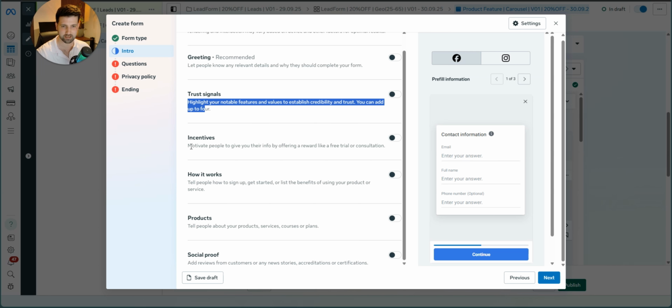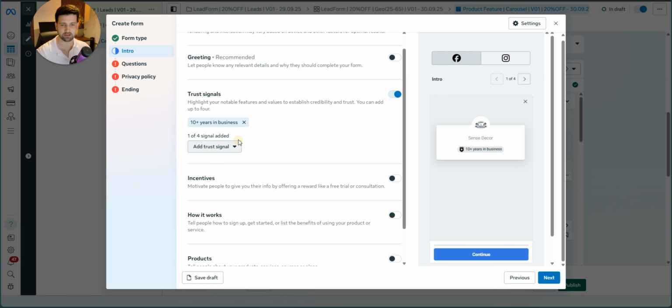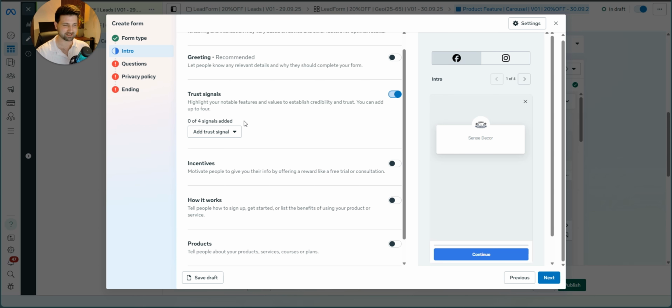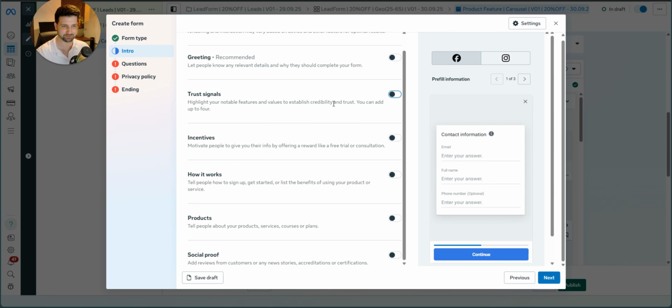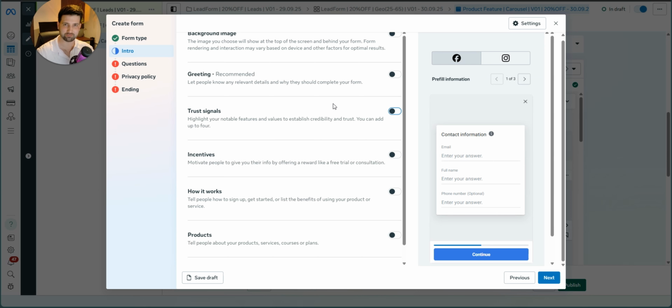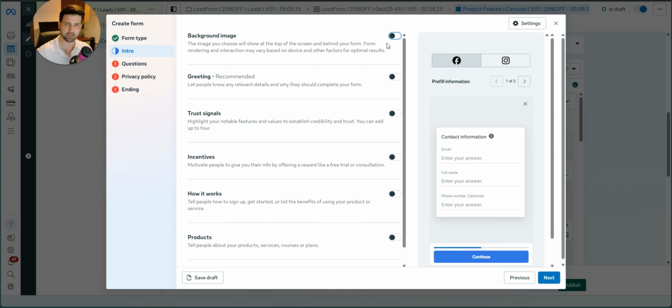Now, as always, Meta is helping us out with this. So we do have descriptions here on each of these options, as well as further descriptions when you start to fill this out. And right off the bat is incredibly exciting. I cannot wait to get this running for our clients and get some data in on how good this helps on that conversion journey, because we're in a trust deficit in 2025 and it's only going to get worse. Everything is AI, everything is fake, and you can't trust images anymore. So having this in place, having these incentives, descriptions, making it easier for people to come in and essentially zero click their way through deciding, should I work with this person or not, is going to be incredibly insightful in 2025 and 2026.